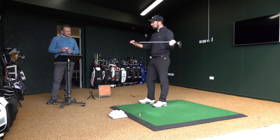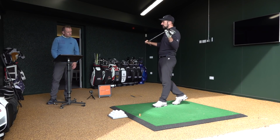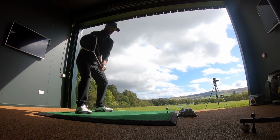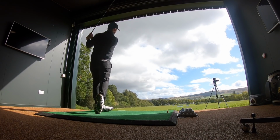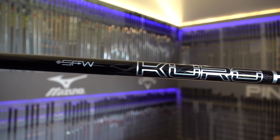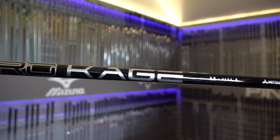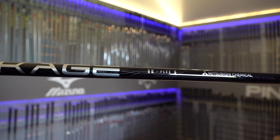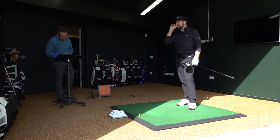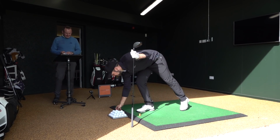Right, let's switch it up. Let's go to one of the normal stiffs. Let's go Kurikage. Spin rate up a bit, but launch down on where the other ones were. So just that balance, just that extra little bit, wasn't it? Just a little bit more through the air. Weird.